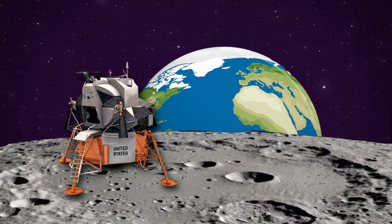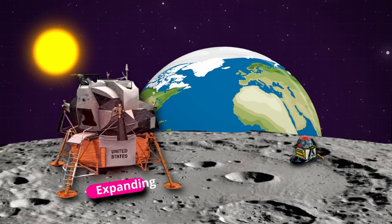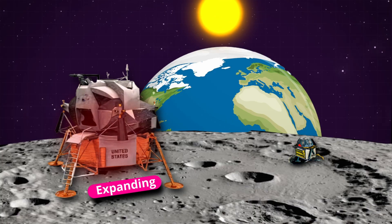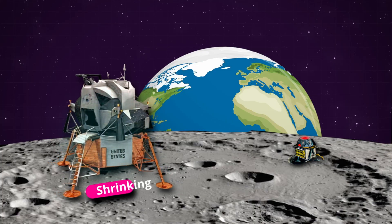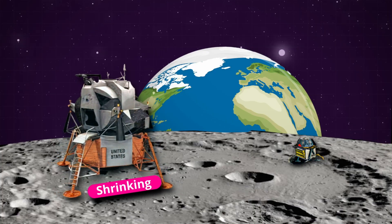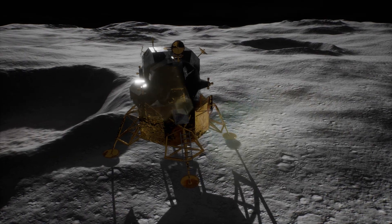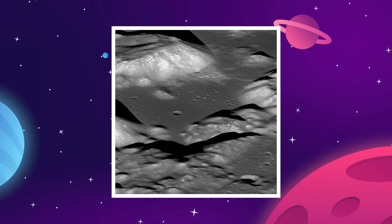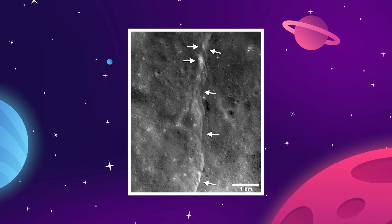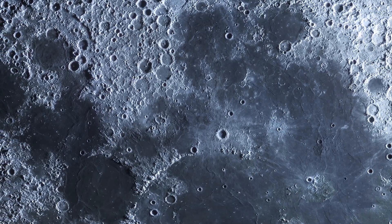One of the more amazing discoveries was that the Apollo 17 lunar lander, left behind only around 100 meters from the seismic measuring equipment, is actually causing moonquakes itself. The lander has been traveling through the lunar day-and-night cycle for years, and as the temperatures swing from one extreme to the other, the metal structure has been expanding and contracting. That movement of the metal over the ground was enough to cause vibrations that traveled through the surface and reached the monitoring equipment. This is an incredibly subtle tremor — if you were standing on the moon next to the lander you wouldn't notice it — but the fact that these micro-moonquakes were detectable in 50-year-old recording data reinforces that the moon's surface is a very strong conductor of vibrations, even very tiny ones.